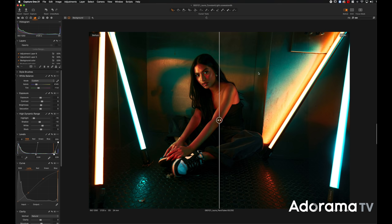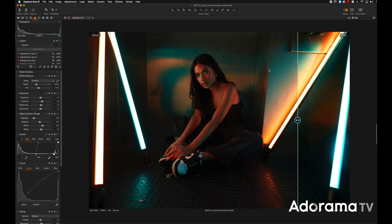So we've got before, this is with no edits, and then coming over with our edits, you can see I added some contrast. I took down the shadow a little bit. I took down the highlights a ton. And that is our overall edit. And you can see the edits that I'm making over here and then all my different adjustment layers. So not a major difference in the before and after, but definitely helps a ton.